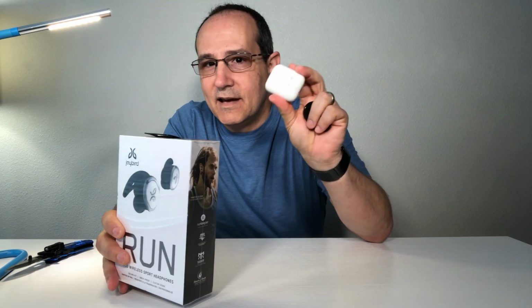So, as you know, I wear AirPods, and these things are great, but this is for running. This is for somebody who's a runner, and a lot of people complain that these don't stay in your ear when you're running. I haven't had a problem, but then again, I'm a walker more than a runner. I did want to try this, and it is really cool.